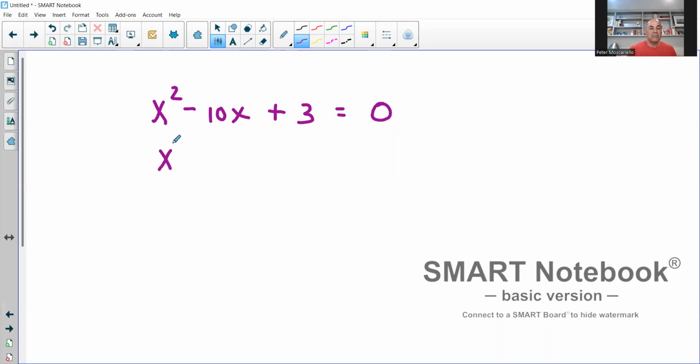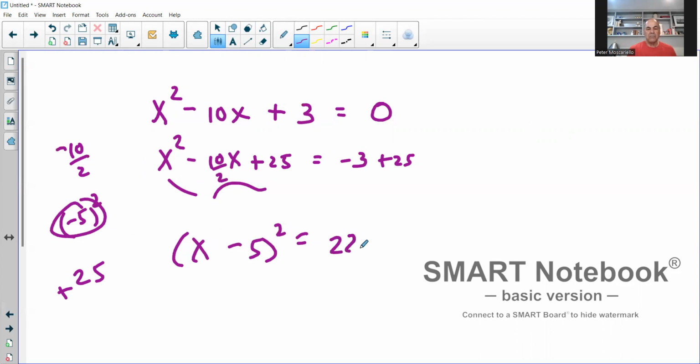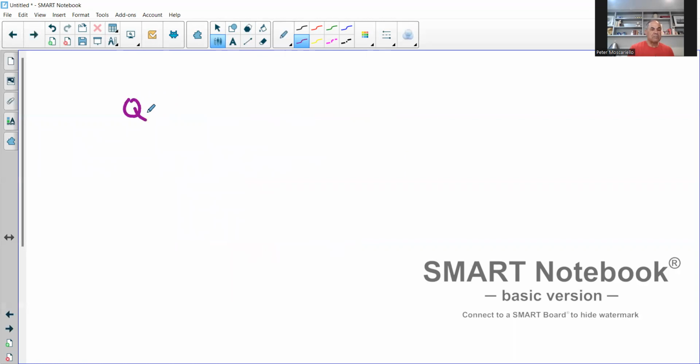So we subtract 3 from each side. Coefficient of x, -10, divided by 2, -5, square it. Always a positive. Always going to add a positive. So this is x minus 5 squared, right? It's 10 divided by 2, or it's right here. That's a 22. Square root of each side, x minus 5 equals plus or minus root 22. Add your 5. That's it. Does root 22 break down? Nope. Is there an i to pull out? Nope. That's it. All right, number 2 is quadratic formula.